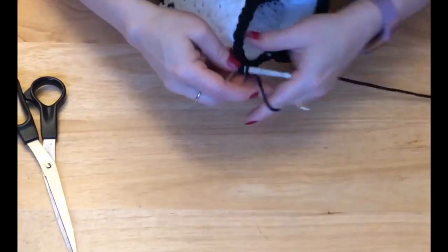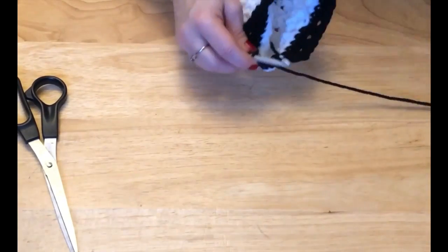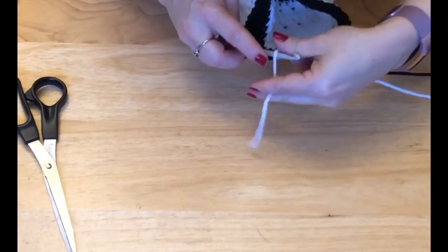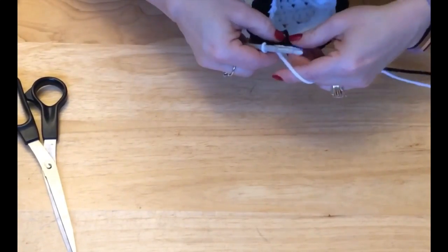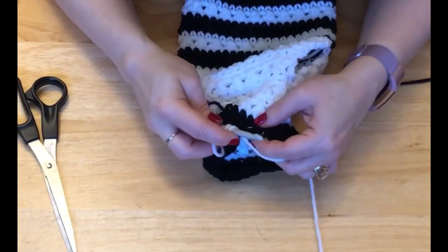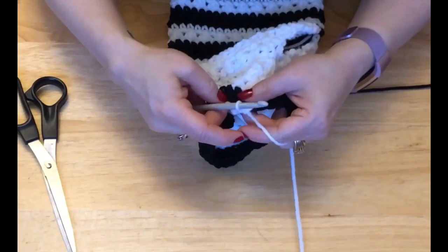Okay, so we're back at our 28th stitch. I have three loops on my hook. And then I remembered I have to change color. So I'm going through with the white. Okay, chain up one. Now we're gonna do that decrease, which is in through one, pull yarn through, in through the next, pull yarn through, go through those, and that equals one stitch.